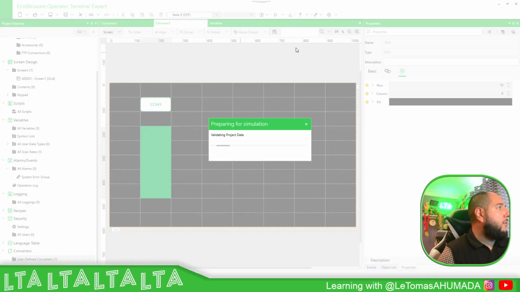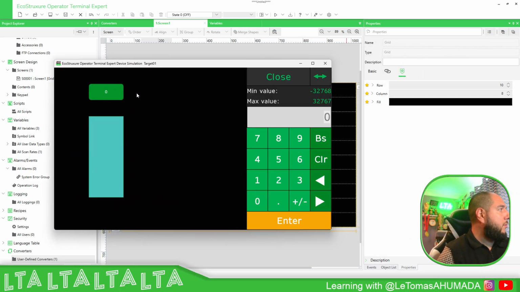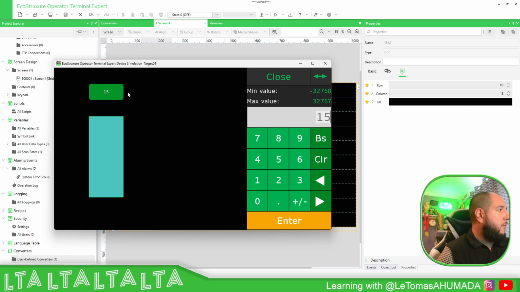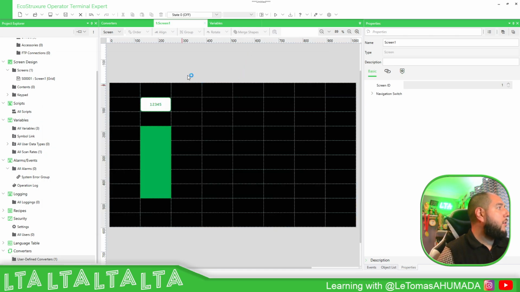Device, simulate, and if everything goes well, should be fine. So number 0, 50 screen, 20, 15 has this color, and if it's 80 green, and if it's 95 that's a different one.